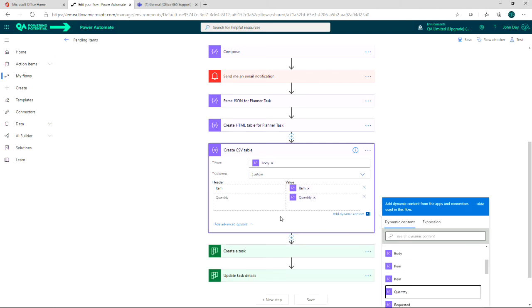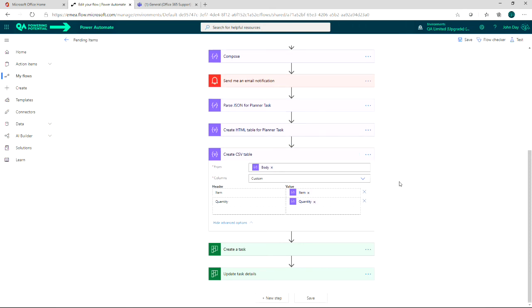Now don't forget, CSVs by nature can be double clicked and open up in Excel, so there's that freedom with the attachment. But I just wanted to do a CSV table, and since you haven't done Planner before, I've shown you what to do with the actions to get a Planner task started. I've shown a bit of extra stuff and how to now add an attachment. So I'm covering all the corners I possibly can.